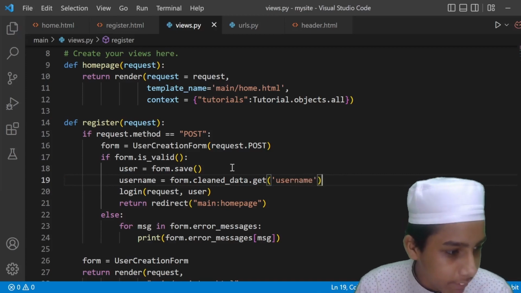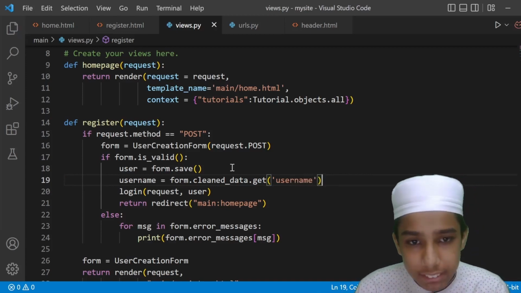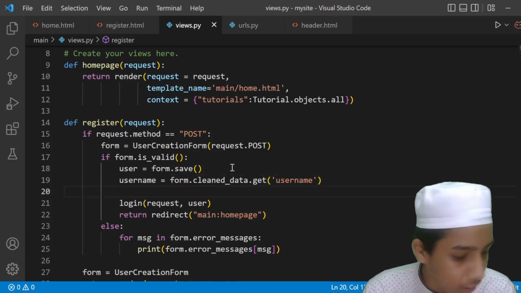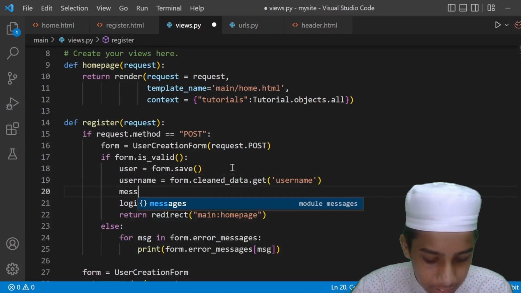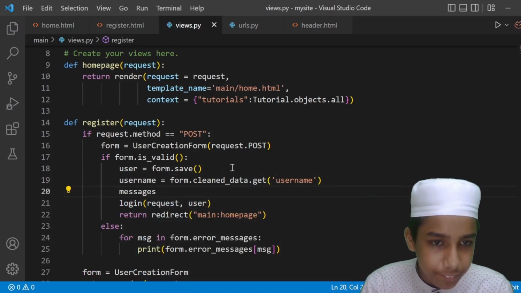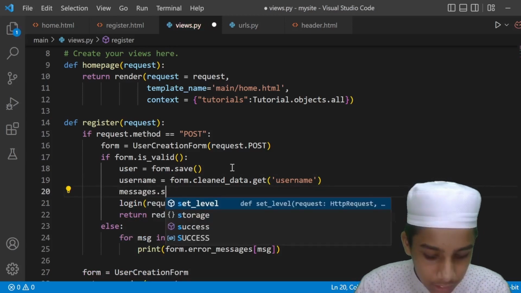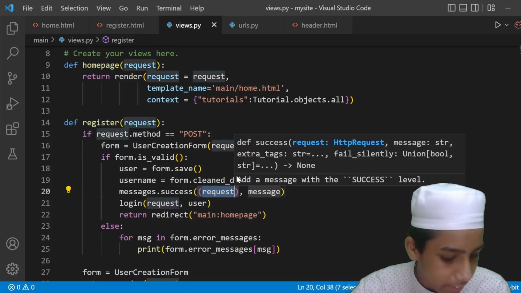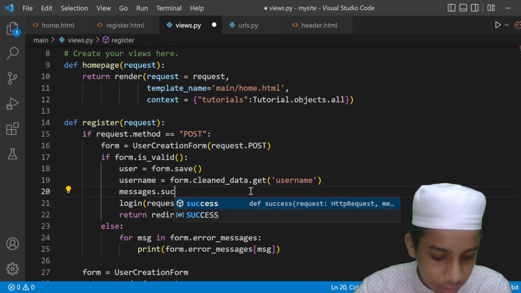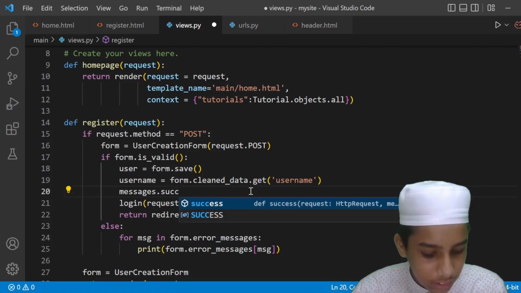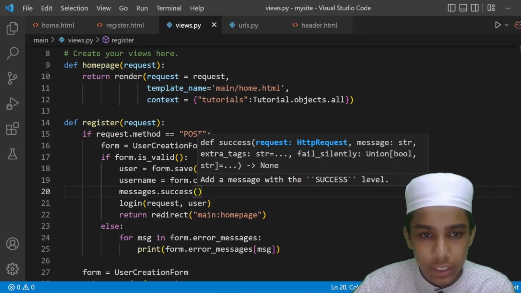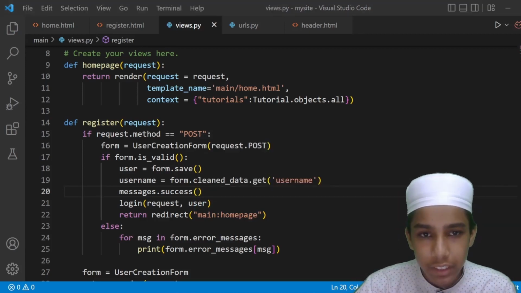So we have this username, and below this one I should get a message like you have created a new account, something like that. messages.success. So messages.success, and then in the bracket let's do one thing. Here I want to type by my own self because there will be other things, for example, we can get some errors.